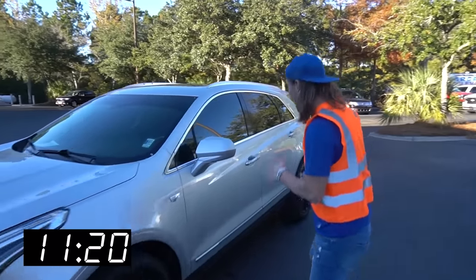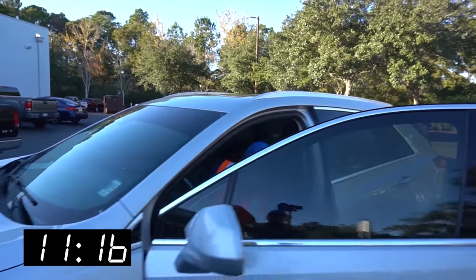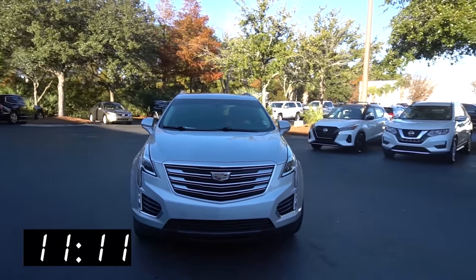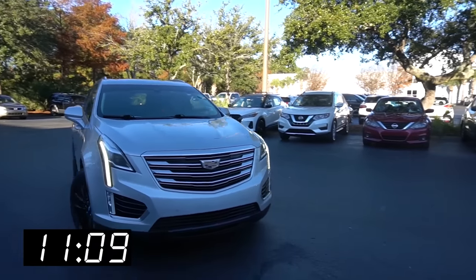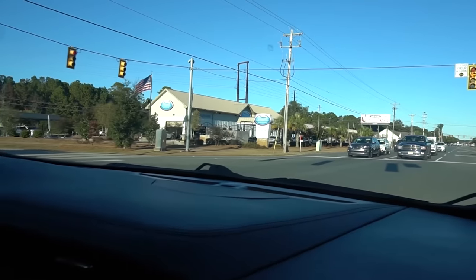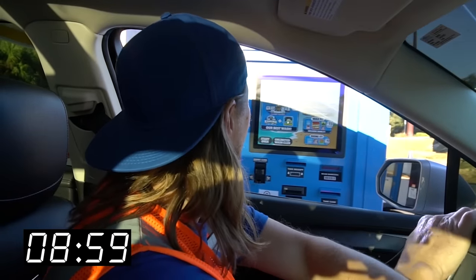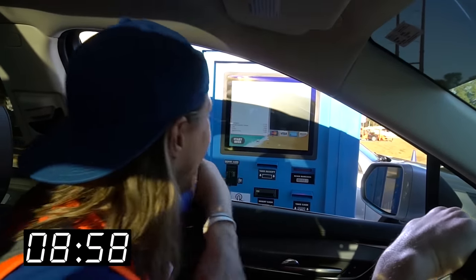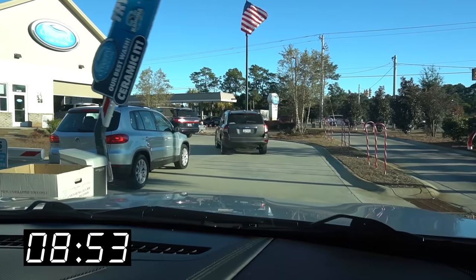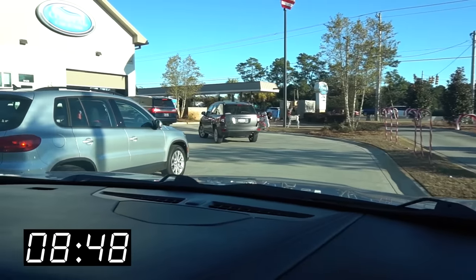This is Bruce's car, huh? Last car. Come on. Let's go to the car wash and get this done. Last and final car. Here we go. There we go. All right, let's go. Hurry up, hurry up. We need to get through here.